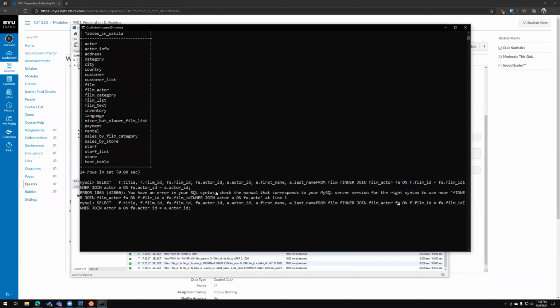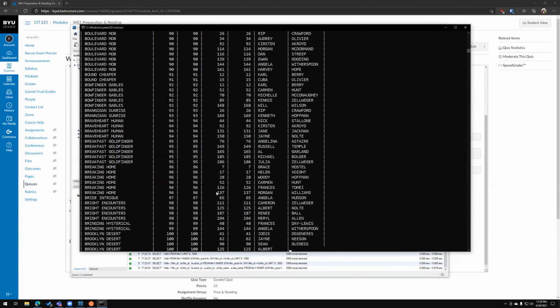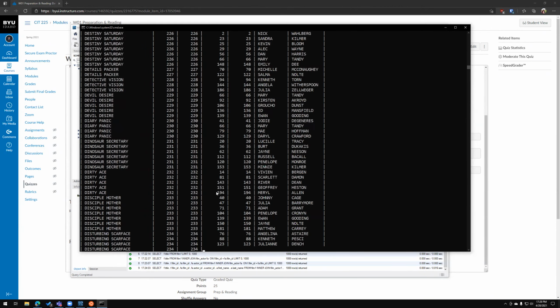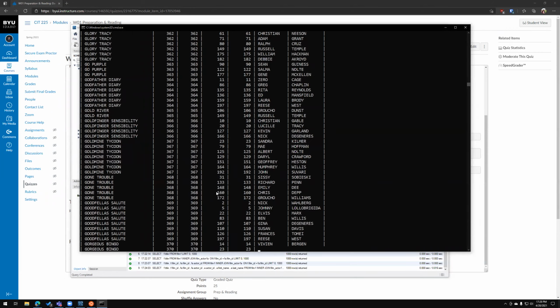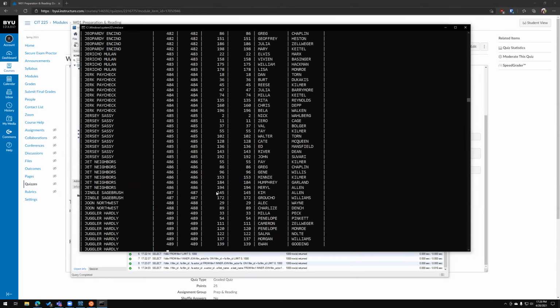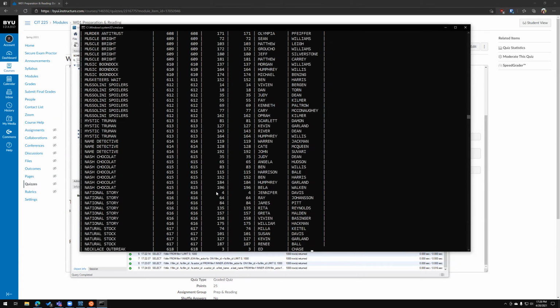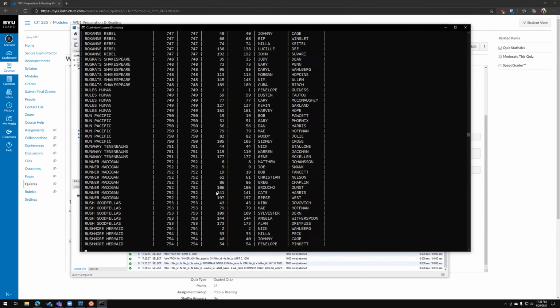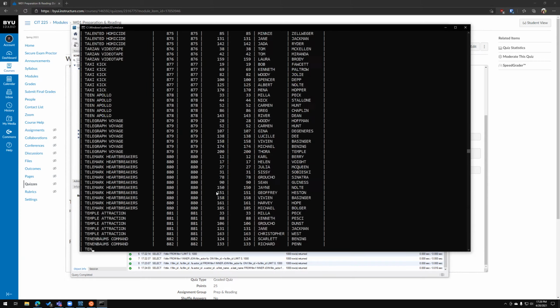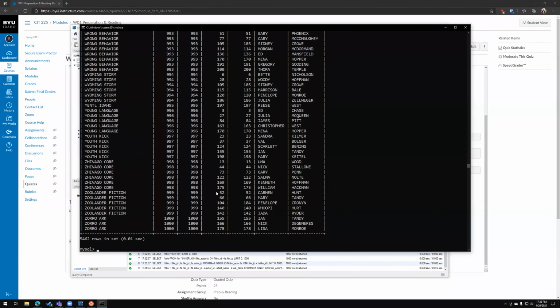It doesn't like my returns apparently when I copy. There we go. So there's the same results in command line. You can see that it is a little bit different in the way that it works. Those are some things you might want to highlight in your paper, which we'll talk about here in just a minute when this finishes. There we go.